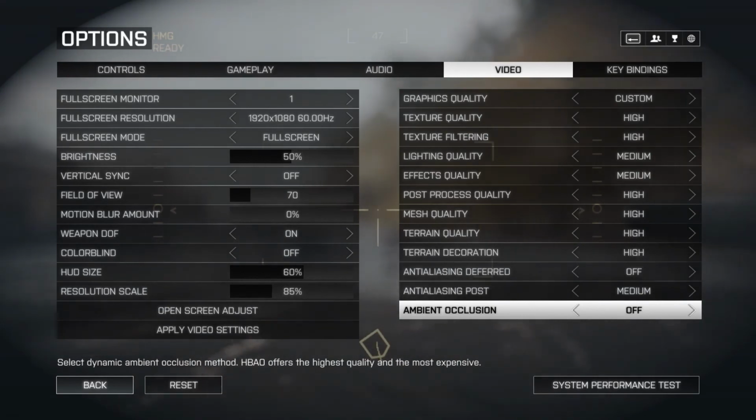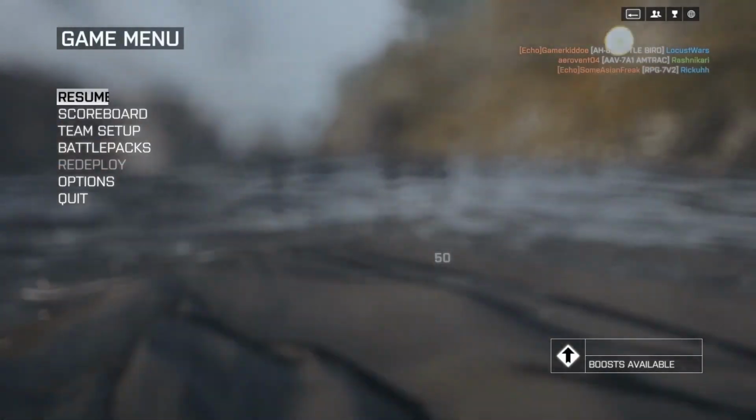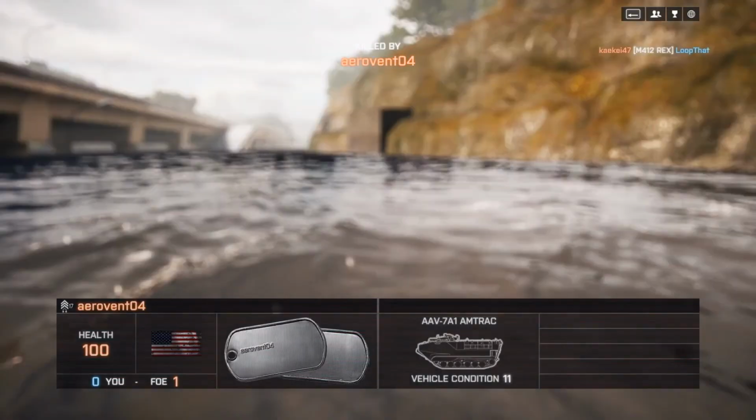Alright, and then anti-aliasing post-processing is medium. So those are the settings that I use, and then, oh, it went away, hold on, yeah. Resolution scale is 85%. I turned it down from 100. I'm still just trying to figure out exactly what difference that makes.